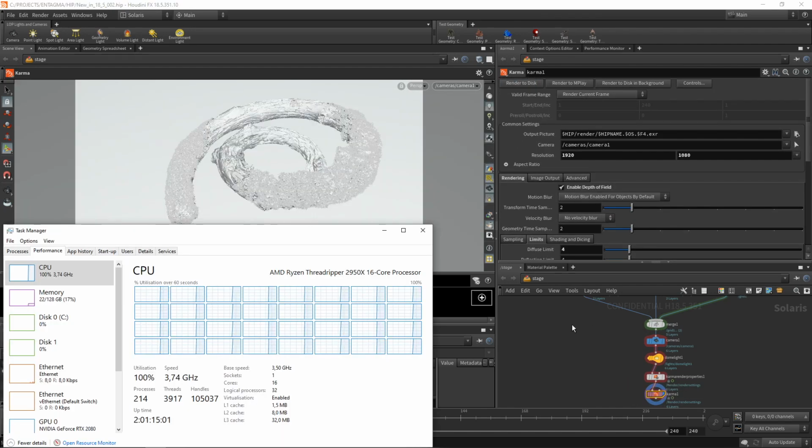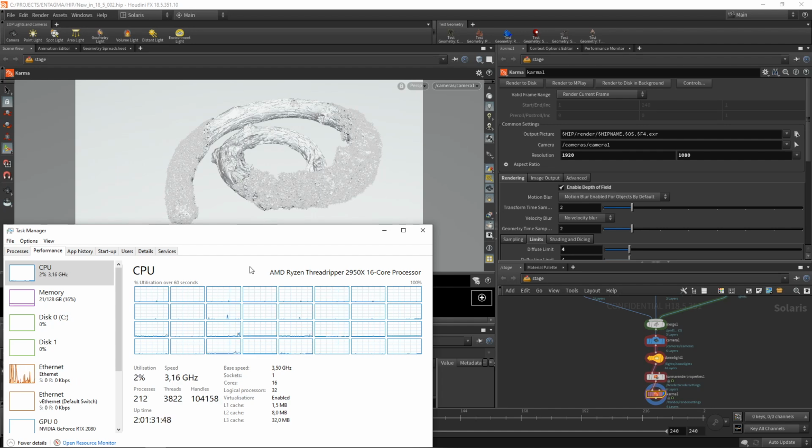And one complaint I have with Houdini is that when rendering out a single frame, there is no progress bar in here by default, which is different when you're rendering out an image sequence. However, for a single image, I found it most reliable to just check my task manager for the system performance. And yes, indeed, my CPU here is rendering full steam ahead.